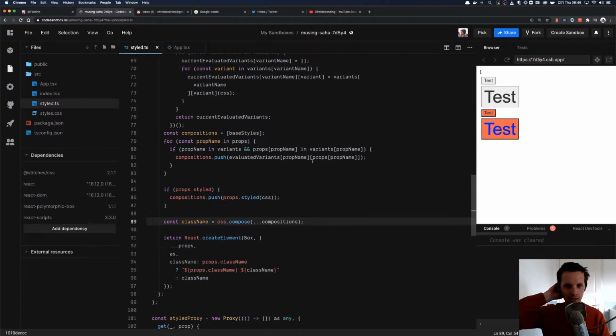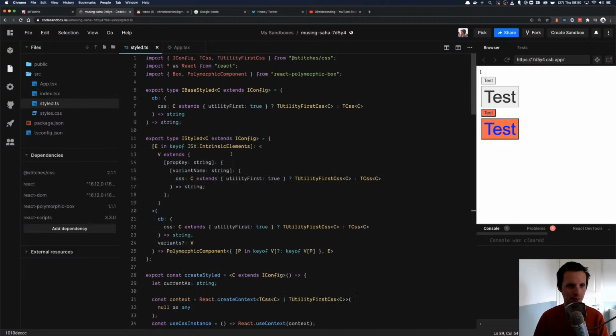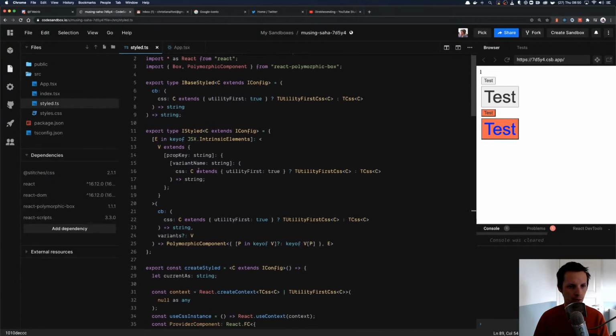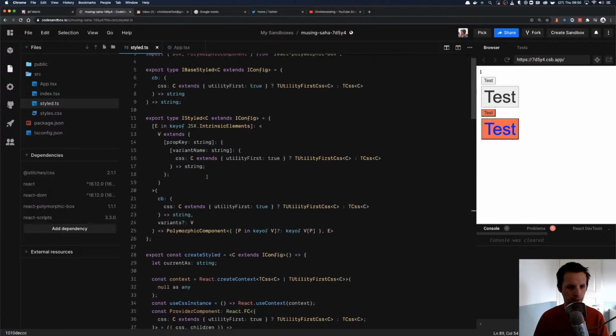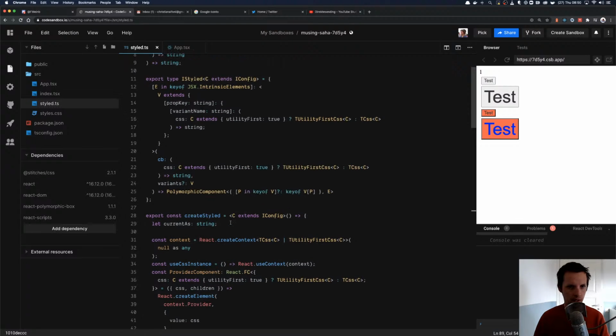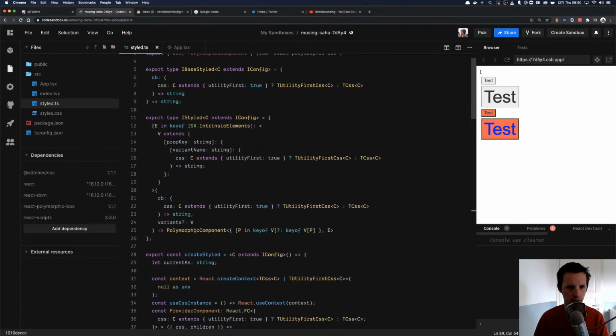So this is also working now. We don't have the typing, not styling, but typing for our thingy. Where is our polymorphic thing? There we are. So this is the variance we're adding as props.